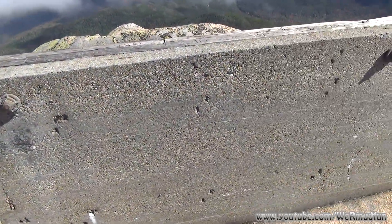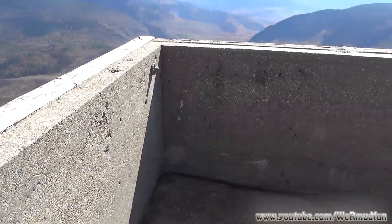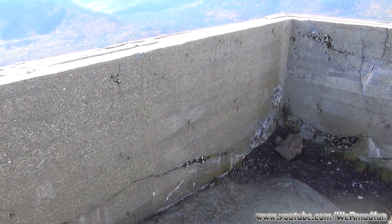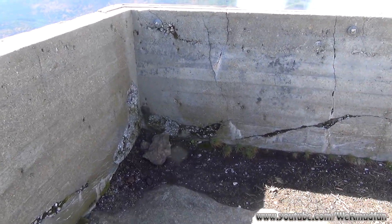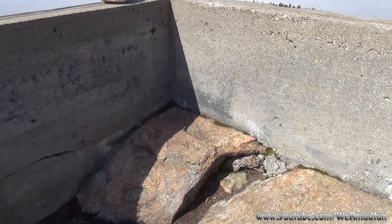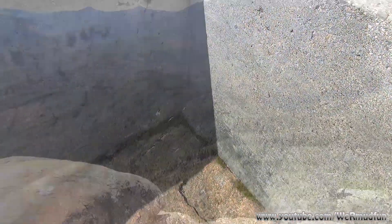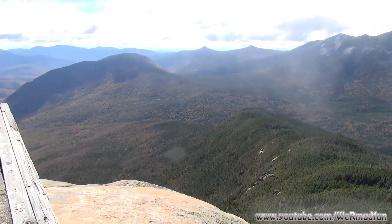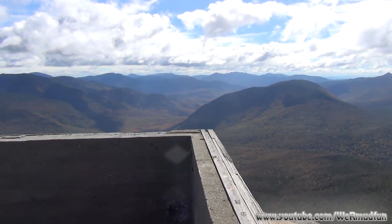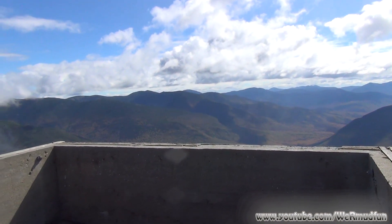I'm standing inside the foundation of the old fire tower. We find it kind of ironic that the fire tower, which is here to watch for fires, burnt down — in the 1950s it burnt. So all that's left now is the foundation. Last time we were up here, someone had put a rock in this corner that said 'In memory of Mum' — it's no longer there. Mount Garfield was named after President Garfield, that's where it got its name.